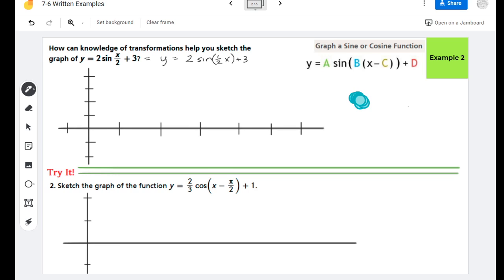All right, so if I'm thinking in terms of transformations, here's what's going to happen. So the 2 is a vertical stretch, right? Instead of going from 1 and -1, it goes to 2 and -2. All right, that 1/2 is talking about our phase. So our phase is 2 pi divided by 1/2. So our phase is 4 pi. So instead of taking it out till 2 pi, it's now going to go out to 4 pi. So I'm probably going to need some more tick marks. This is why we plan ahead, okay?